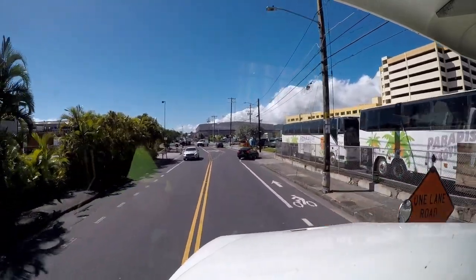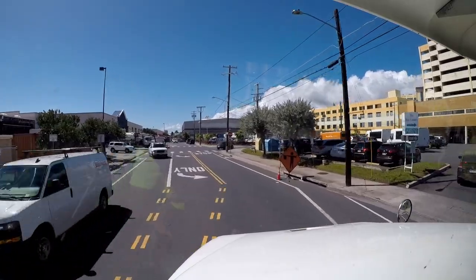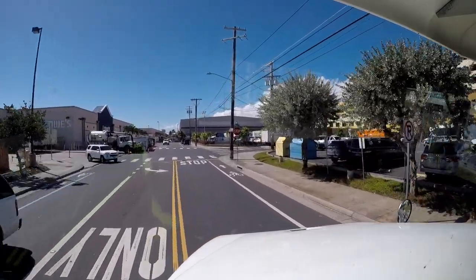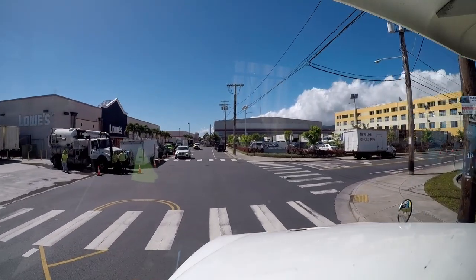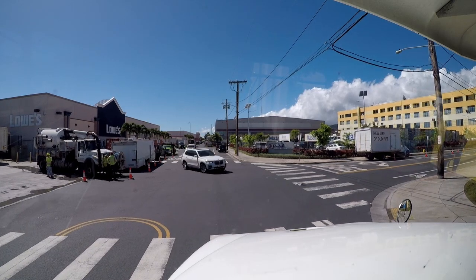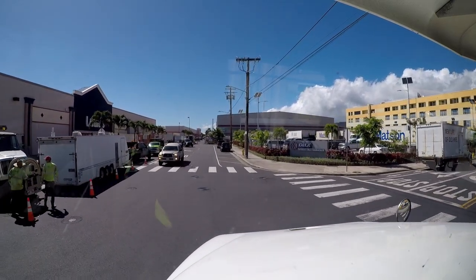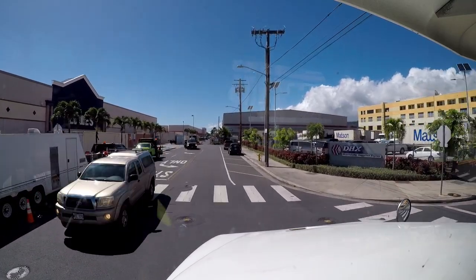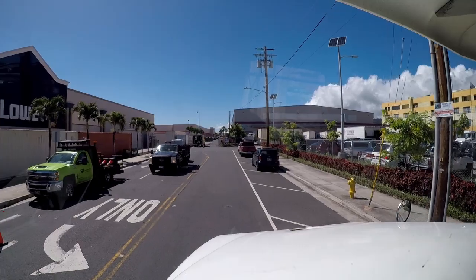They've been here all day. I think what they're doing is relining a pipe. I think that's the name of the company. You take old pipes, yeah, new life of an old pipe. I don't know how it works, but every time I go by, they're standing around. It looks like they're packing up for the day. Maybe.